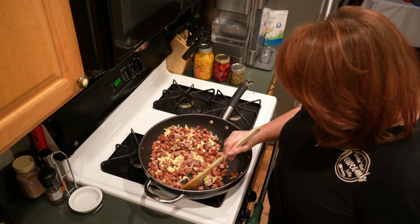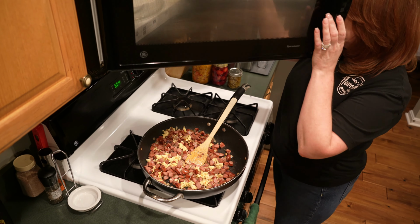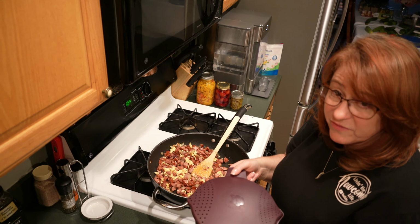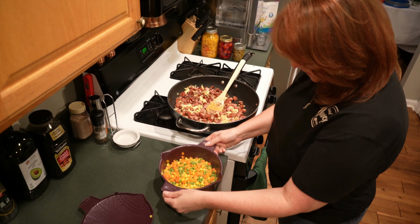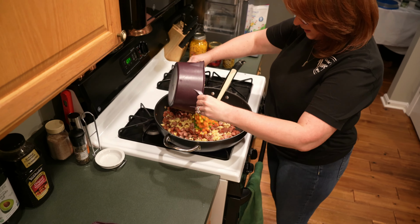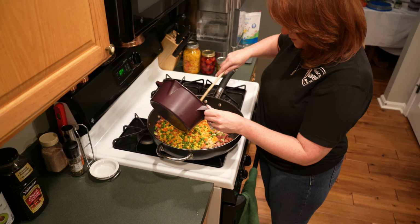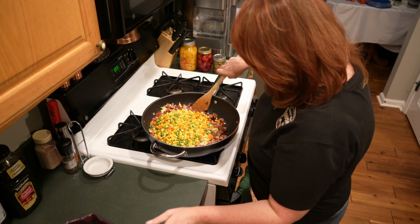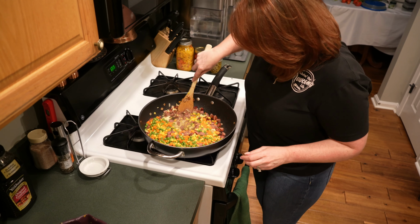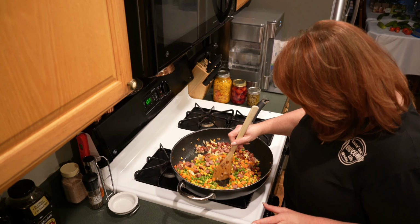And then what we're going to do is grab our vegetables out of the microwave. Now remember, we've already drained the water off of these, so it's just vegetables at this point. You can see how beautiful, a lot of color. We're just going to dump them in our skillet, and we're going to give them a toss. The colors of this are beautiful.